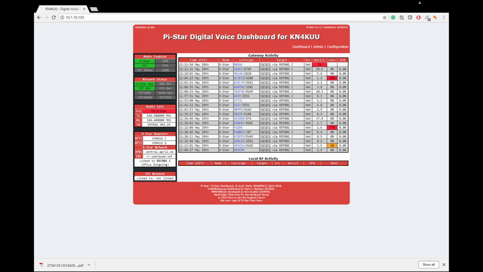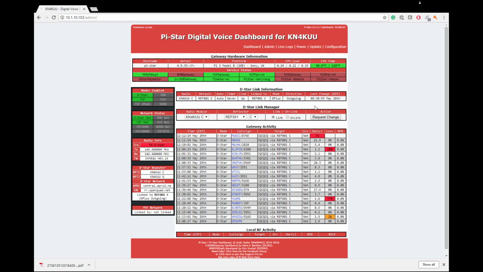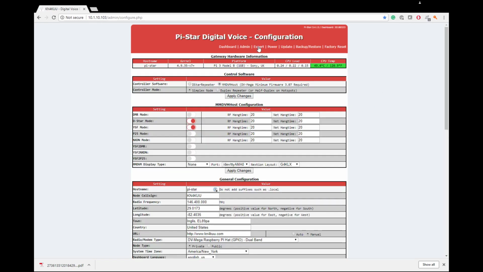It never ends, right? Welcome to the wonderful world of Linux. So the first thing we want to do is our standard install. Let me move some screens around so I can see. We're going to go into the admin button, click that, and then go into configuration, and then into expert.